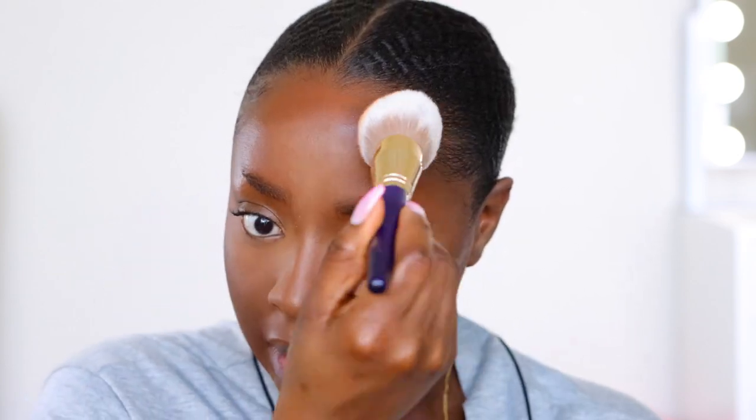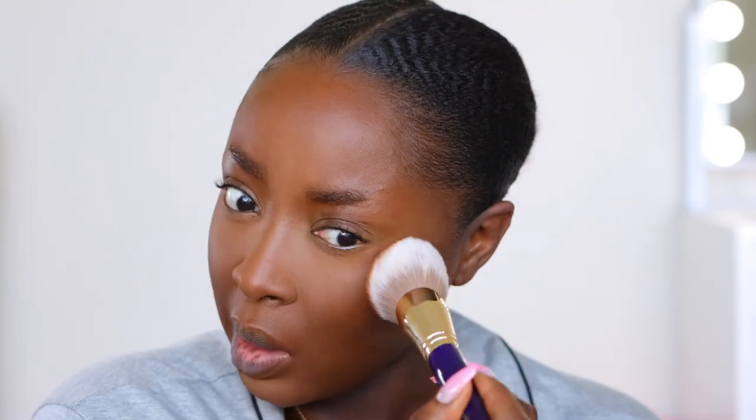Now I'm going to powder my face. I'm using COSA's Cloud Set in the color Silky — I like these a whole lot. I got a new powder brush; this is Juvia's Place 201 brush. I'm placing it all over, going over the bronzer to help set it since I'm not putting a powder bronzer on top. This is going to add a little bit of color but really bring the face in so that everything looks smooth, even, and good.